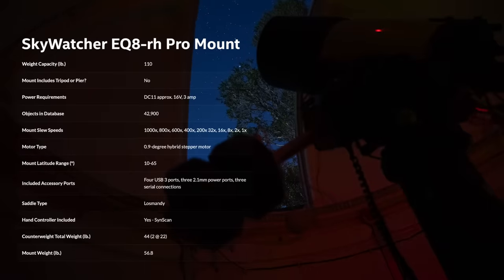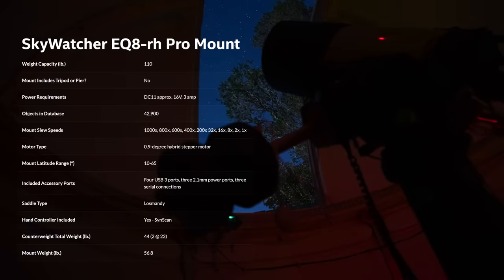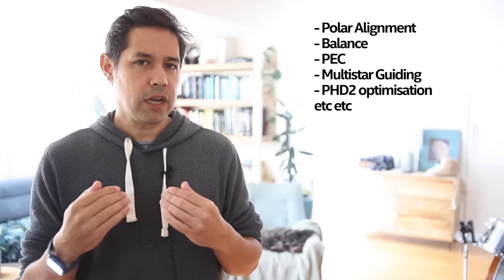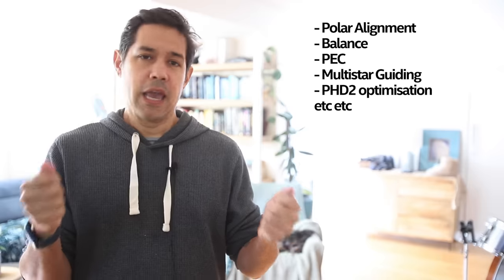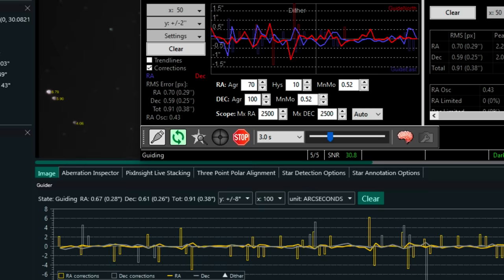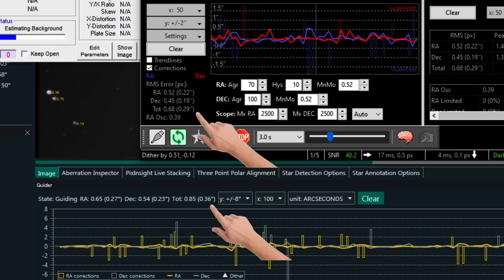This year, 2024, we have pretty good mounts these days. I have a pretty good mount in the observatory. And if the promise of active optics is to get sharper images by reducing that RMS error in your guiding, I feel like I can reduce that error already in my guiding by making sure my telescope is well balanced in the first place and really well polar aligned. And if I hypertune by going over and over my polar alignment, my star alignment, my multipoint model, I can drag that total RMS error down quite dramatically.